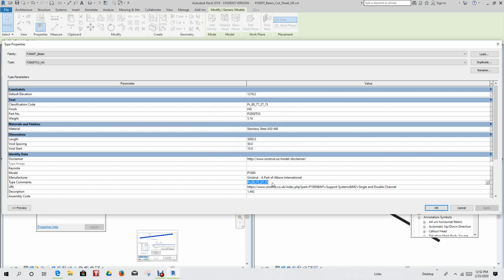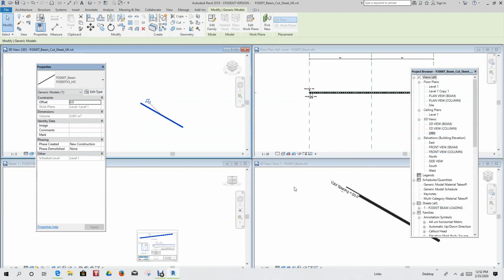So we're going to delete that out because we don't need it. We don't need this. Say okay here.